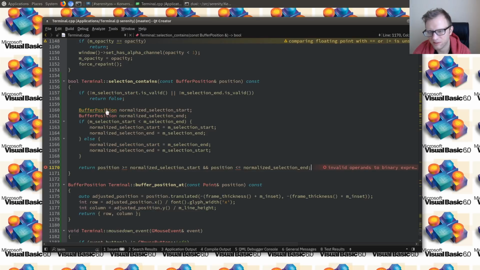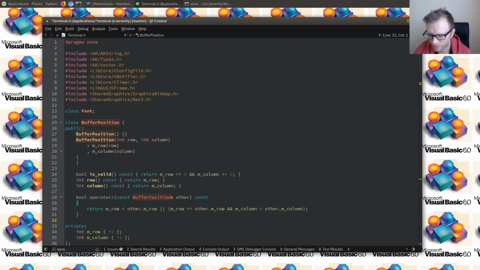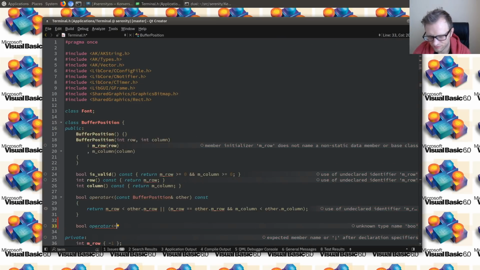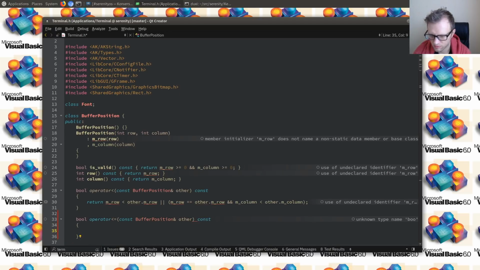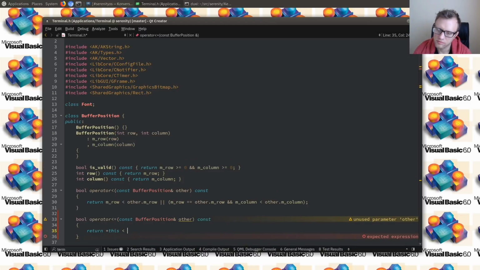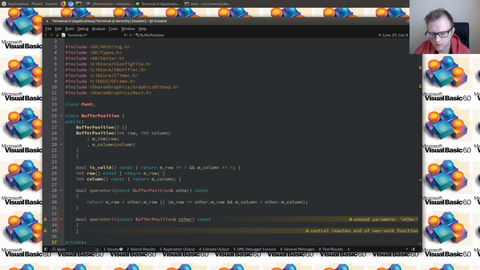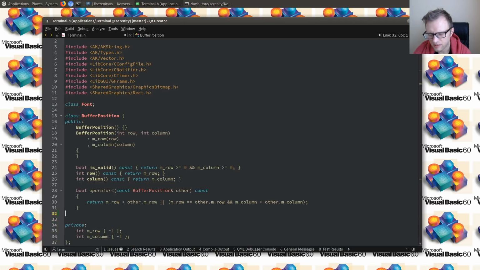We just need to implement those operators. Wait, does this one get automatically implemented? I feel like it doesn't, but I'm not sure.